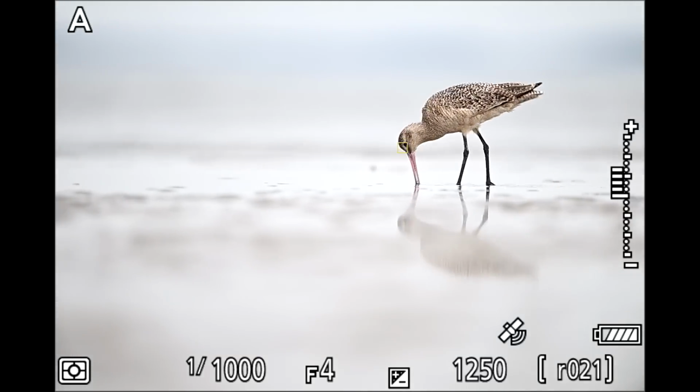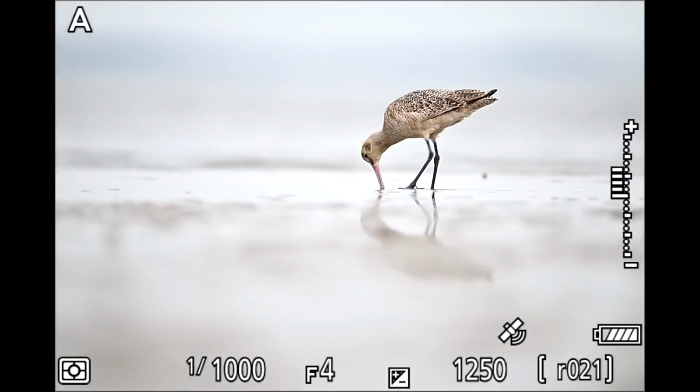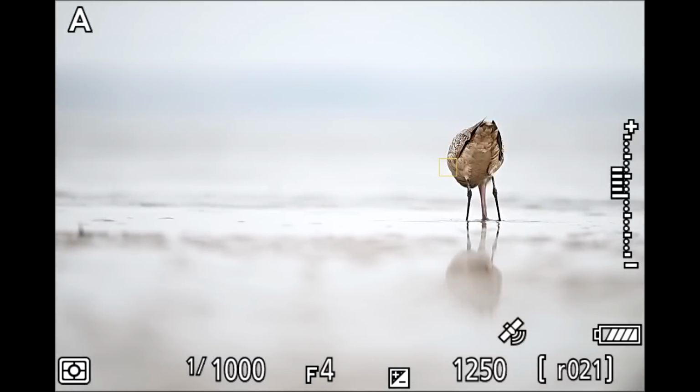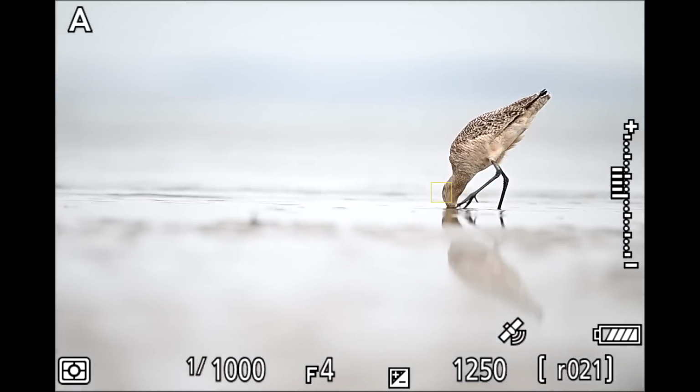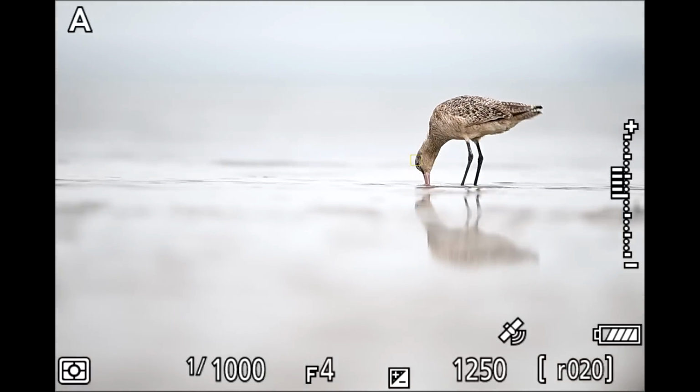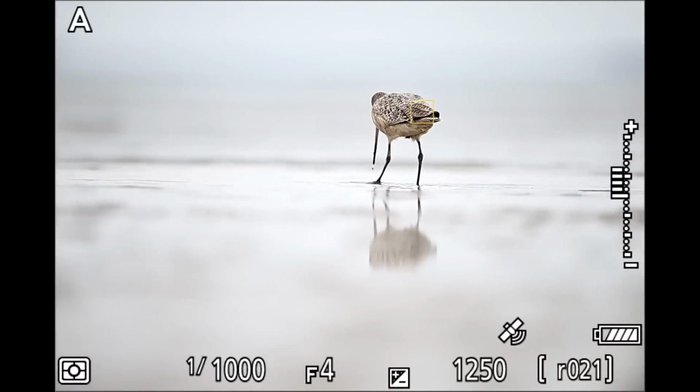So one other thing, I am also shooting on the high efficiency RAW so that it keeps the file sizes down pretty close to what I was getting with the Z6 II. So that's helped out quite a bit. That way I can get a decent number of images on my card as well as on the hard drive without taking up a ton of space.